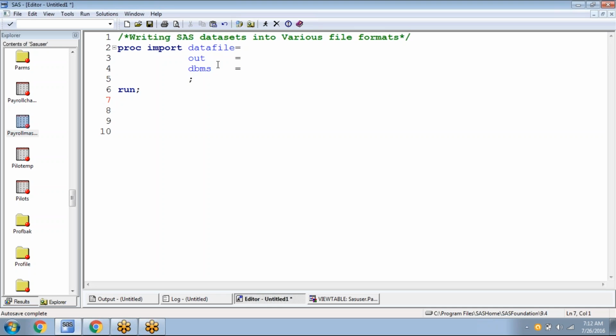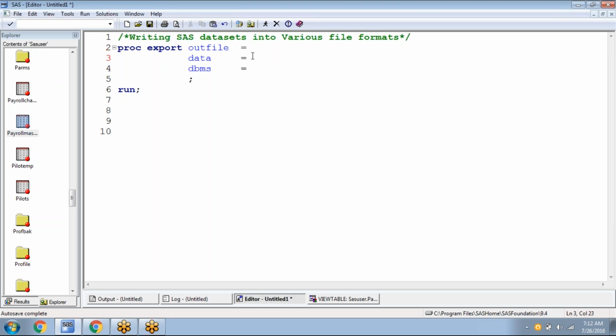What you're trying to export is a dataset, and when it is going out, it converts into a file, right? So the syntax is very simple. Instead of import, write export. Just interchange out and data, because in SAS it's a dataset. You write data, and when it is going out, it is converting into a file, so it's outfile.